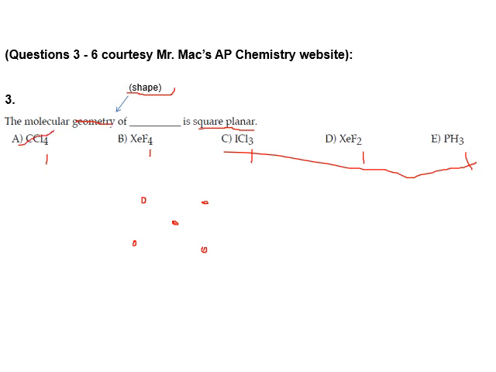Come over to B. Xenon has 8 valence electrons and F has 7. So 7 times 4 is 28, and 28 plus 8 is 36, and we'll use 8 in the 4 bonds, so that leaves 28 electrons, and we can put 4 times 6 is 24 on the F's, which leaves 4 electrons. So we're going to have to put 2 lone pairs on the central xenon here, one going up and one coming down, like this, and then we still have these 4 bonds to these 4 atoms. So how many charge clouds do we have in total? Well, 4 bonds to atoms and then 2 lone pairs. 4 plus 2 is 6.